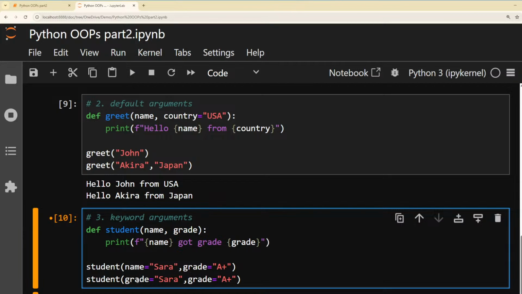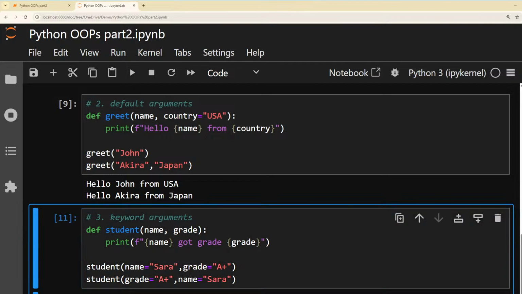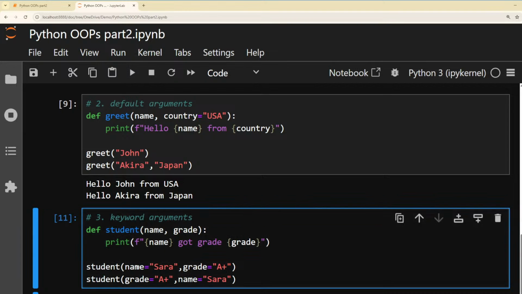At first place, I'm going to give the grade, that is A plus, and at second place, I'm going to give the name. Now you will see the difference between both function calls. In the first call, I've given name Sarah and grade A plus.